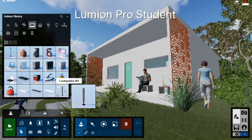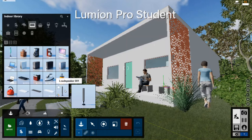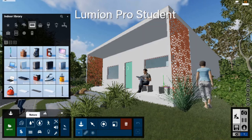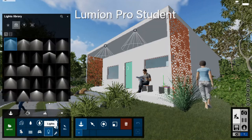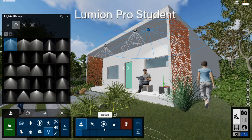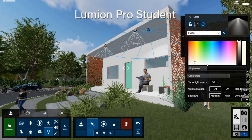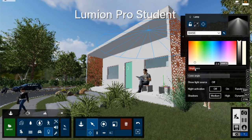Think about what you want to communicate about your project. Maybe it makes sense to have an aerial shot, or a ground level view. Choose your views wisely and your scene setup accordingly. You can add lights - if you're doing a darker night rendering, click on lights. I have a couple set up and I can modify them. I like to bring the brightness down considerably because these are really bright spotlights.